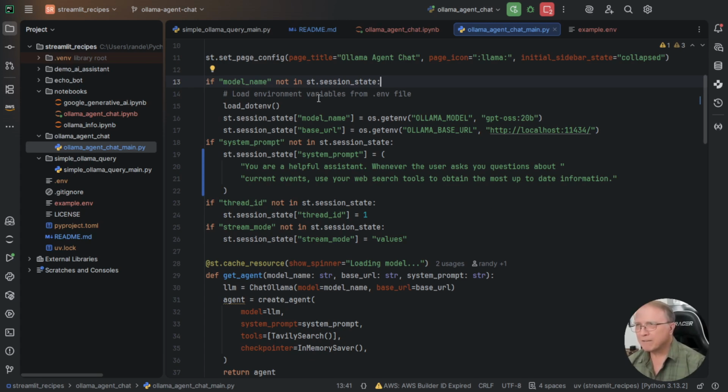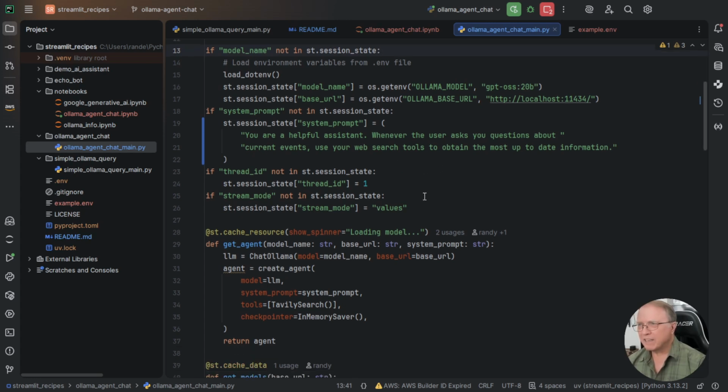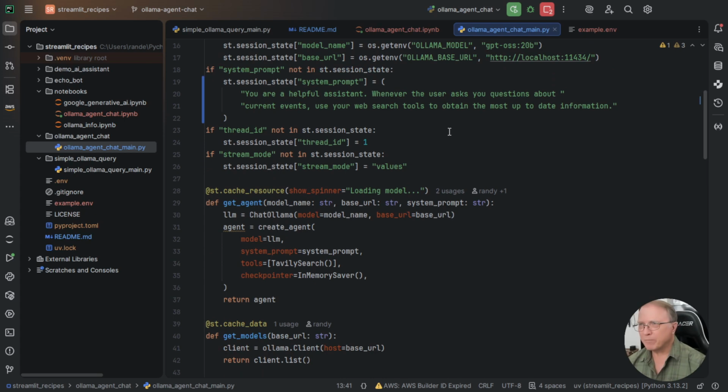So I'll load up the environment, set the model, and set the base URL. Also set a first system prompt, and as I said before, this is set up to have memory. And I maintain the ID of the current thread, a chat thread, in the thread ID item in session state.